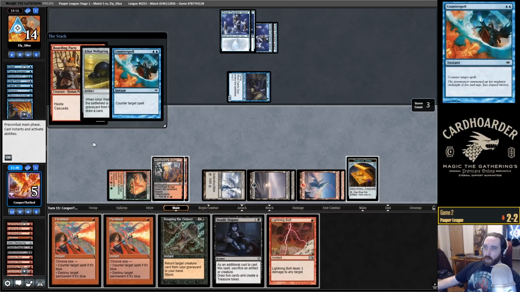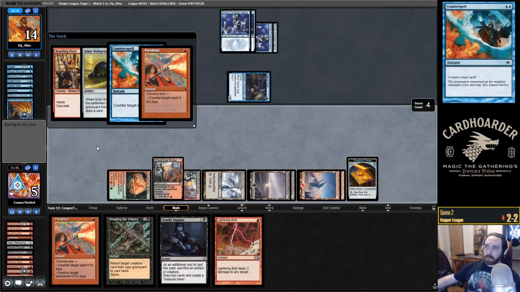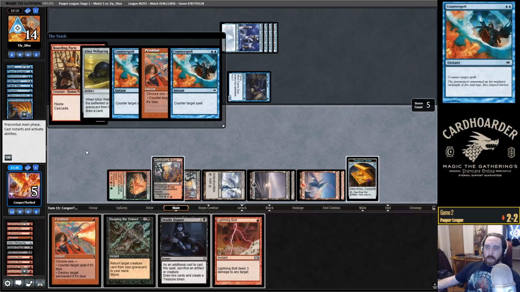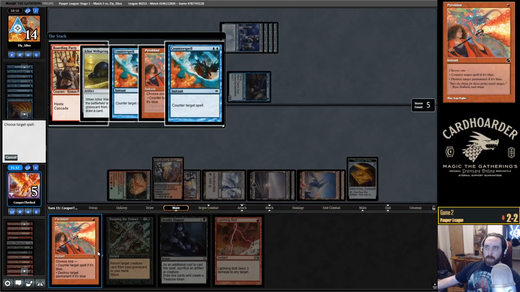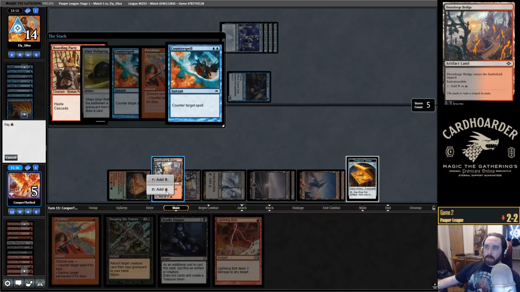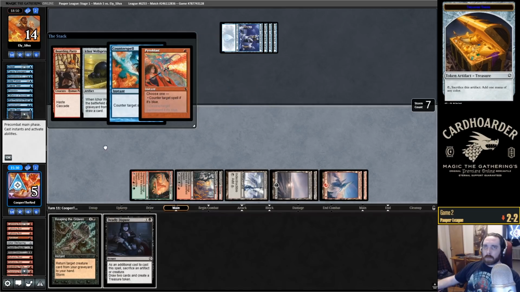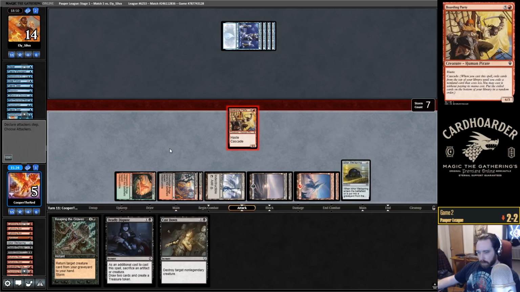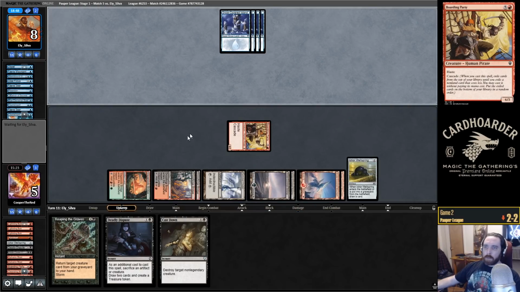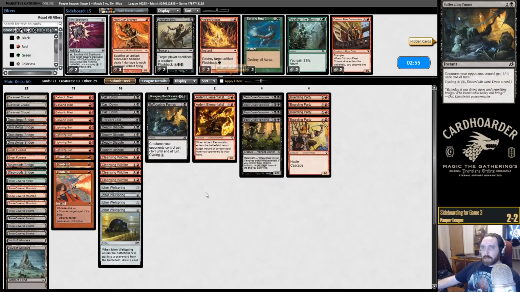Alright, so they're going to counterspell the Boarding Party. Let's Pyroblast the counterspell. And then they counterspell the Boarding Party. So let's Pyroblast the counterspell, and then Lightning Bolt their creature. Okay. Nice. Oof. What a comeback.